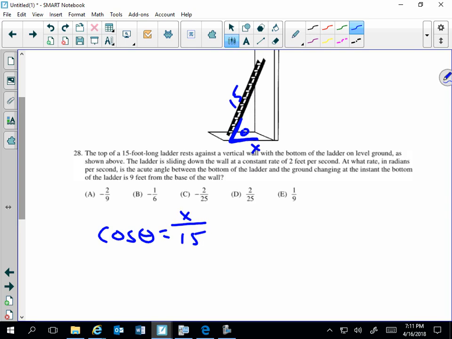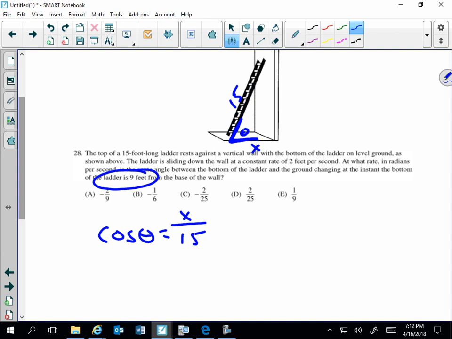How do I know when I can plug in a value for the side length and when I have to use a variable? I put a value on the ladder and I put a variable on the bottom, even though they told me what my x was going to be. How come I can put a 15 in, but I can't put a 9 in? Because the 15 is a constant. The length of the ladder does not change. The length of the base, between the wall and the ladder, does change. So I have to leave that x as a variable when I write my initial equation.